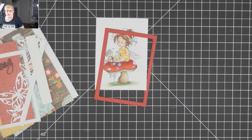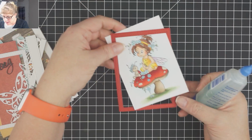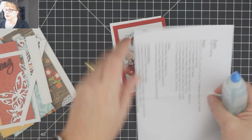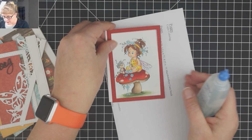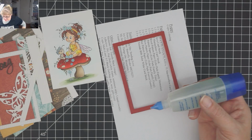Then we're gonna need some. Sonia says it's a great color combo. Thanks, Sonia. I love this stamp. She's just so cute. Okay, so let me grab a piece of paper. Let's grab our instructions. And I'm gonna put some glue on the back of this. Whoops, not like that. I glued my finger.